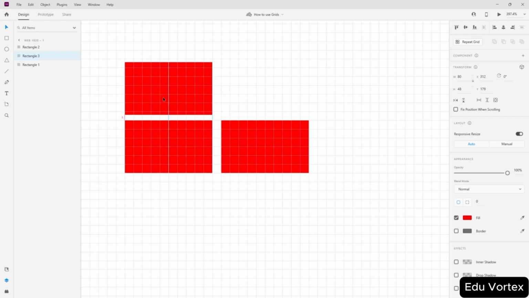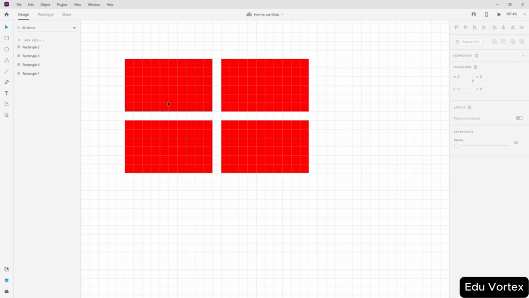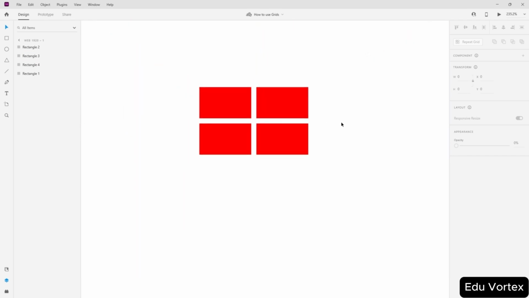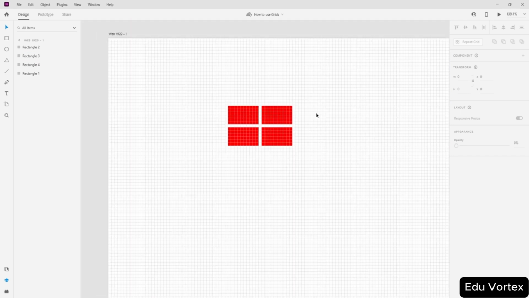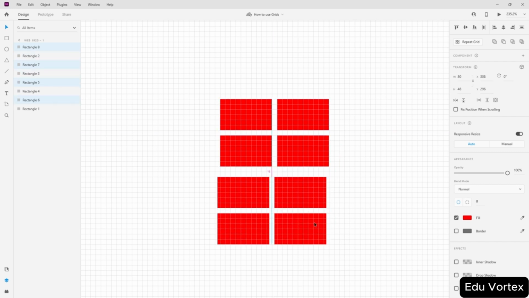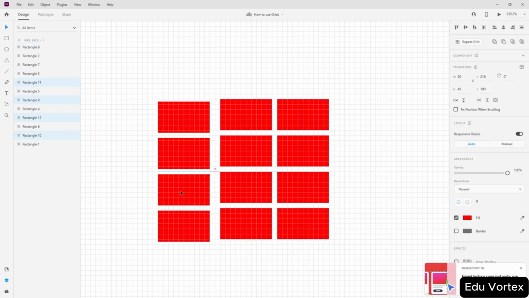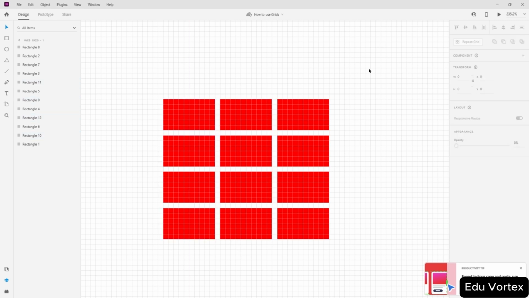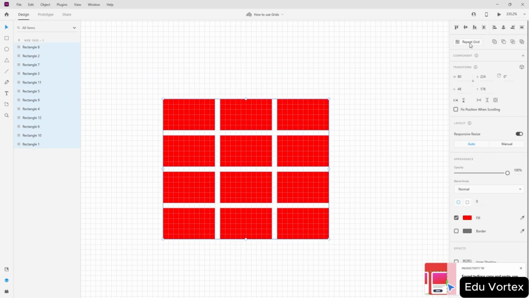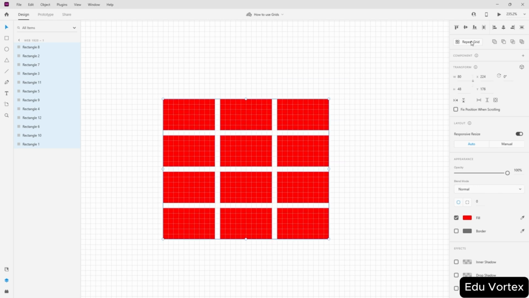Now, the grid helps you organize things in a very organized way. As you can see, if I copy this and paste it over here, each and every one of these is aligned perfectly with the grid. You can select them, and you can also align them perfectly to that selection. These options are available to you right now.